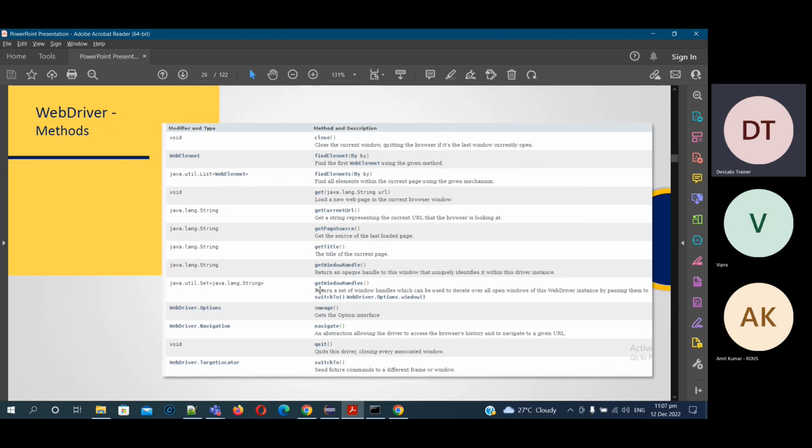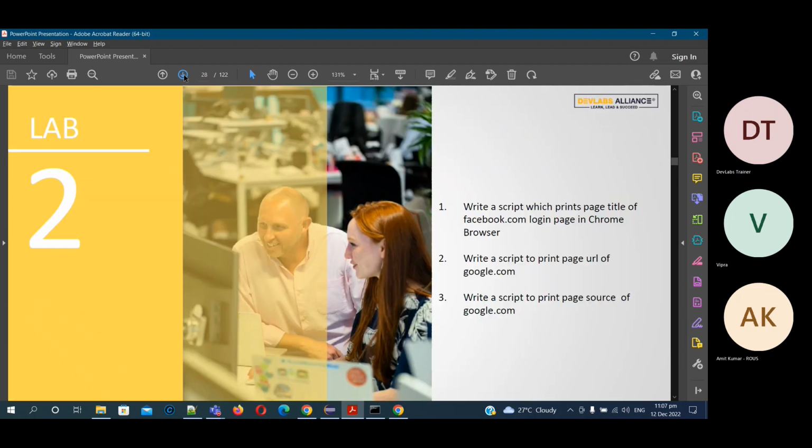Navigate we have already seen. Quit we have already seen. Switch to we have not seen. So switch to, get window handle, get window handles, these are the next level things, for later sessions, but they are listed here. So that is okay.